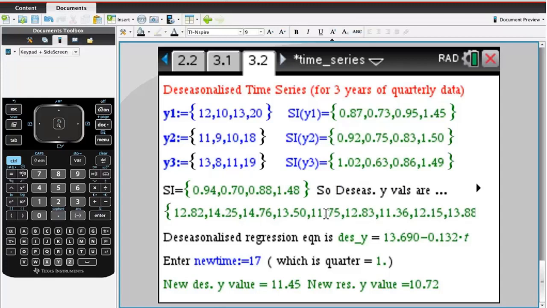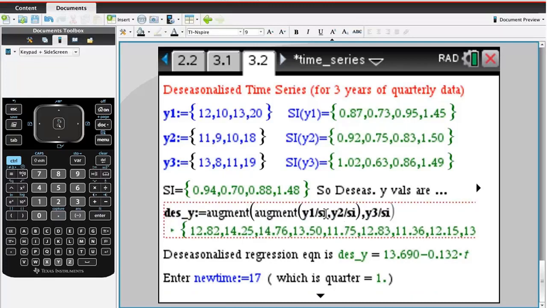And there's a command on the calculator called augment. What you're doing is just getting the year 1 data divided by the seasonal index and the year 2 divided by the seasonal index and stitching them together. And then you're doing another augment which stitches together the third one. I think that works fine. But it's a pretty ugly looking formula.